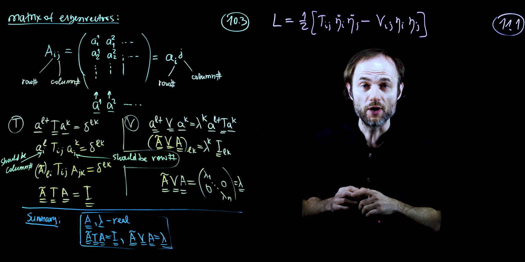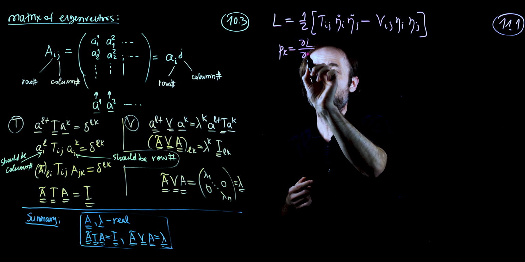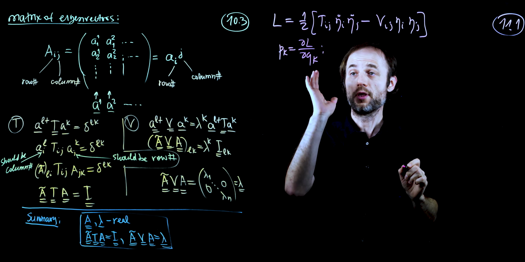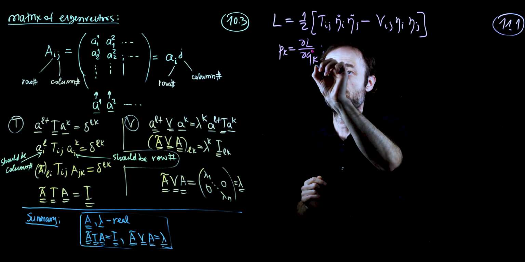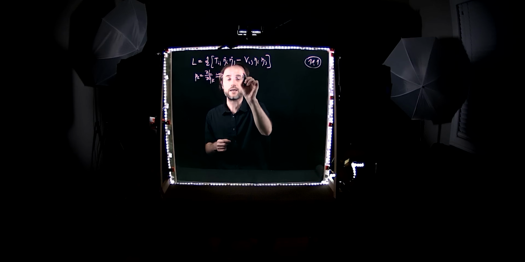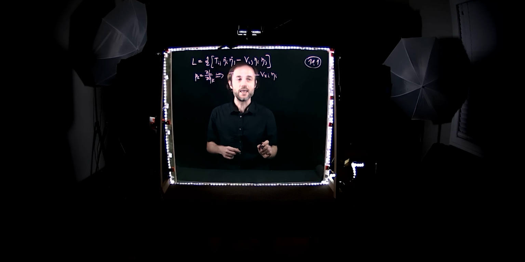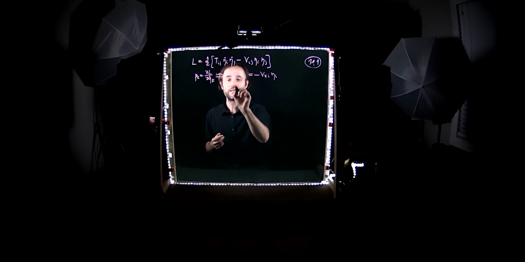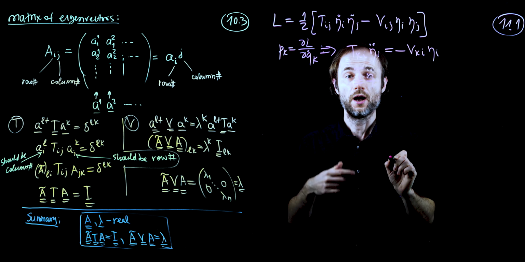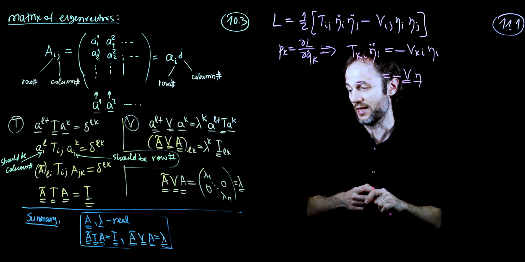Great, simple enough, right? Well, then we wrote down the kth conjugate momentum through this, where there should be a q dot over here, of course, and as a result, we have been able to obtain the equations of motion. Tki times eta double dot i is equal to minus Vki times eta i. And then we were able to write it in the vector form: T times eta double dot is equal to minus V times eta.